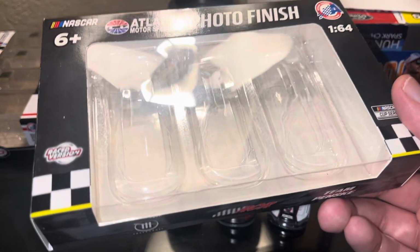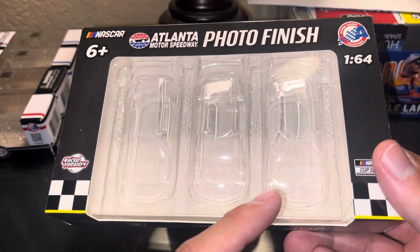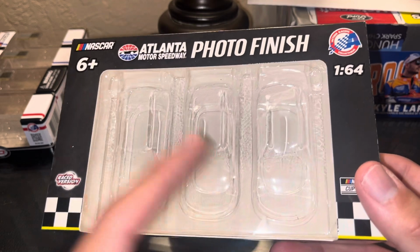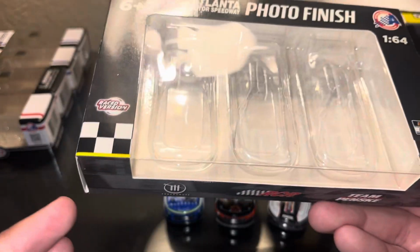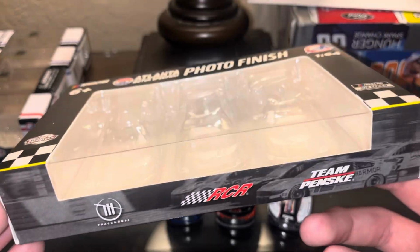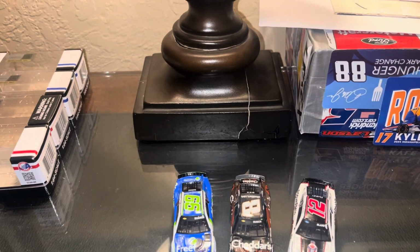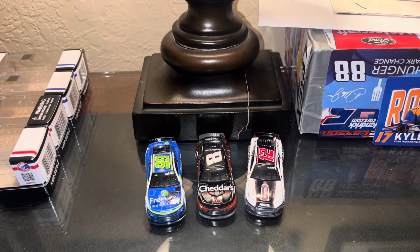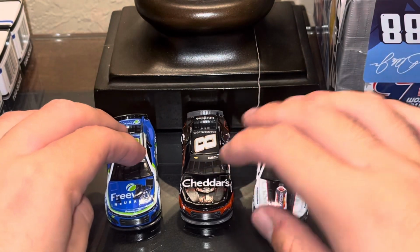Lionel Racing have been doing these horizontal kind of designs for the boxes. They did this with Gragson's four-in-a-row sweep when he won all those Xfinity races. And they've been doing this with almost every single Hendrick Motorsports throwback patriotic scheme. I'm surprised there's not one for every single race for how much Lionel Racing seems to glaze Hendrick Motorsports. But yeah.